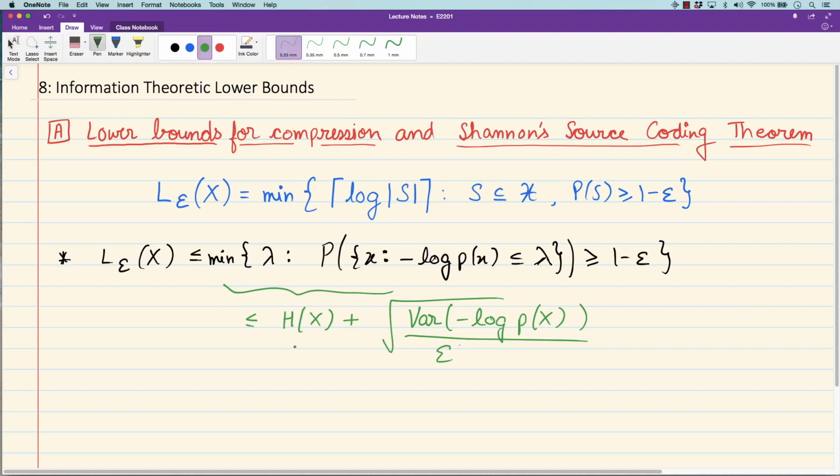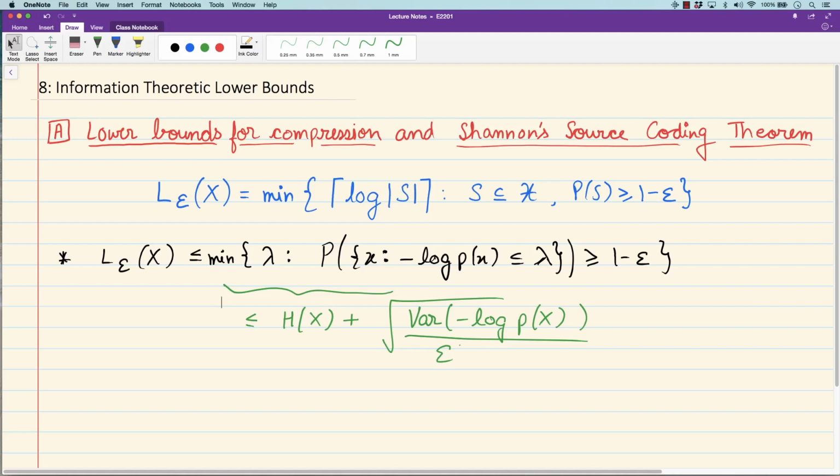So it looks like entropy enters this answer, ignoring the small error part which depends on epsilon. Entropy is the leading term here in many cases, in particular for IID distributions, and therefore L epsilon of X was approximately less than or equal to H of X. Now, how good is this bound? That's what you want to understand. We said that entropy therefore controls this L epsilon of X, but we never justified it very formally.